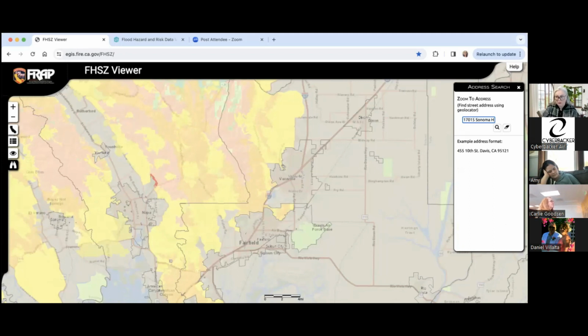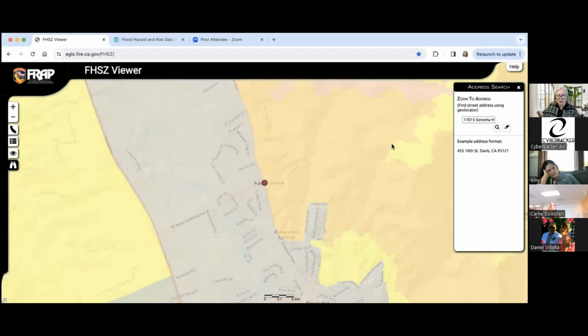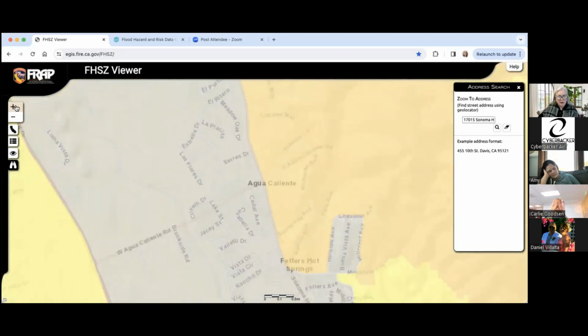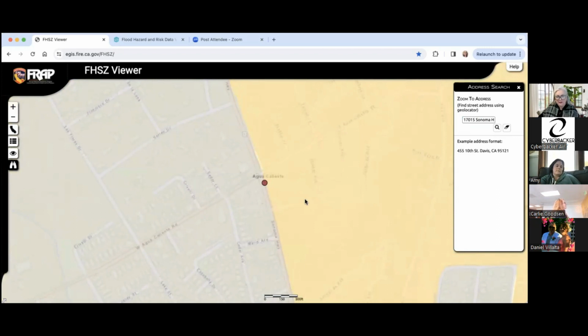And it's funny because the fire department is right across the street from the home. Is this in Sonoma? Yes. By the way, you're going to need the entire address, not just the street. Okay. Watch what happens. It zooms in really big time. You can zoom out, you can zoom in. Unfortunately, I'm pretty darn sure this homeowner is in a high severity zone, even though they're across the street. Across the street is not in a fire zone at all.